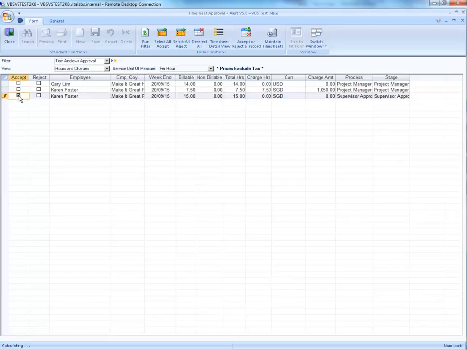Timesheet records that have been approved will be moved forward one stage in the timesheet approval process. Depending on the timesheet approval process, the next stage will either be another approver to approve that stage, the timesheet will be finalised, or the timesheet, if a time and material chargeable timesheet, will be ready for an invoice to be generated.